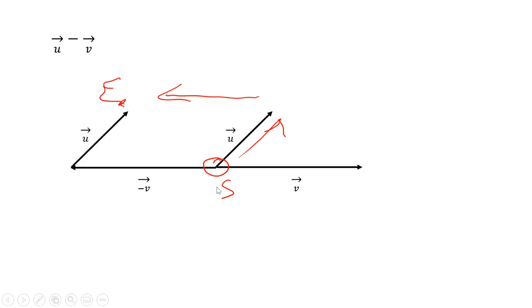So if I now add some more lines onto here, putting another u vector here and another negative v vector up top here, it means that in a sense, I'm starting off here at this S, which is the start point. I'm going here and I'm going here. So what my final track is, is going from there to there. That's the u minus v vector.